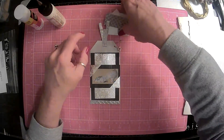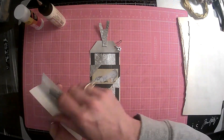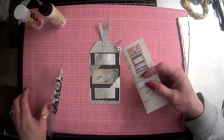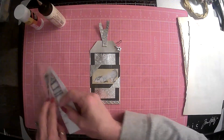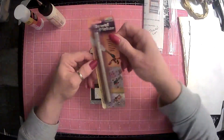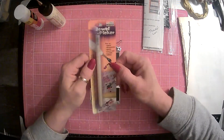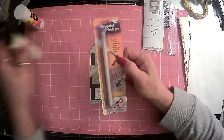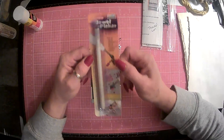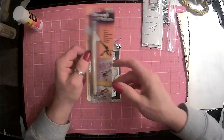Thank you so much for joining me while we make our Piles of Paragraphs tag of the month — really enjoyed it. Lori, thank you so much. Also, I want to thank you, Lori, again for my free little gift. If you guys didn't see the last video, Lori over at Piles of Paragraphs sent me this jewel picker because I guess you saw one of my videos — hot messes they are — and that I have issues with sequins and picking them up. So look at this — that was super sweet of you, Lori. I really, really do appreciate that. Thank you so much.